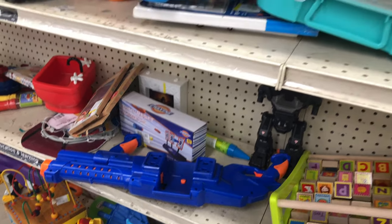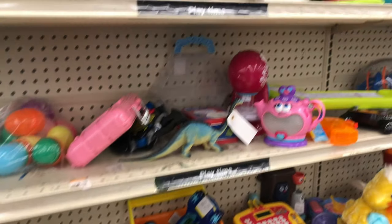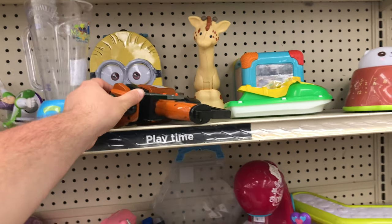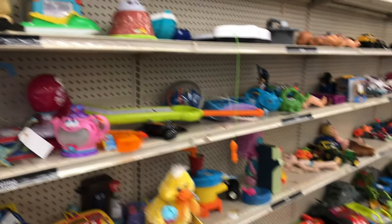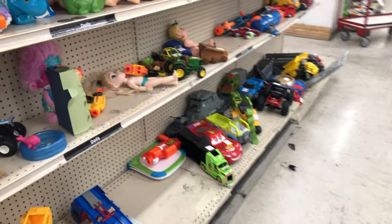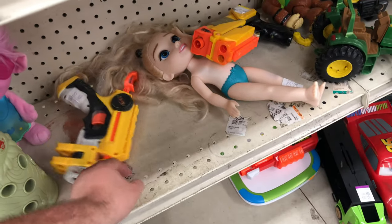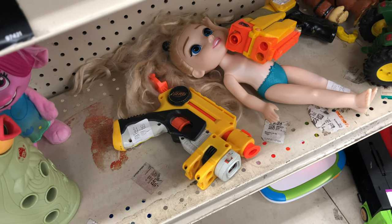What do we got here? We got some type of broken Busby-looking thing and some more stuff I'm not too sure about — more laser tag things. Not too much. Let's make our way over here. Looks like we got a couple of things. We got a Night Finder, one of the original ones with the N-Strike yellow edition.